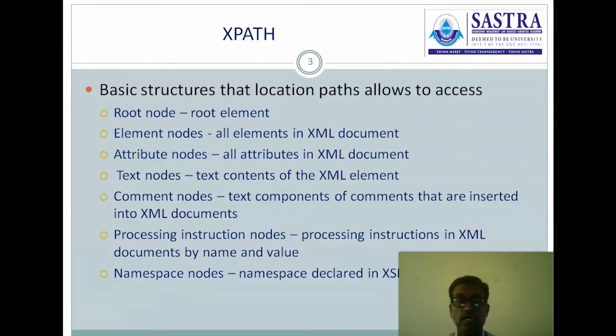In an XSLT style sheet, we are able to declare a namespace. That namespace declaration we have also discussed in the respective session. A namespace is nothing but a placeholder that groups logically related content. If you specify any namespace in your XSLT style sheet, those are represented by namespace nodes.